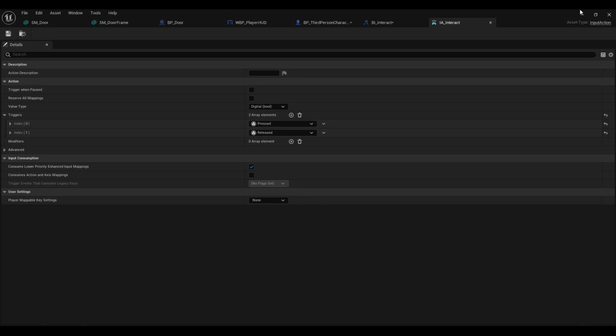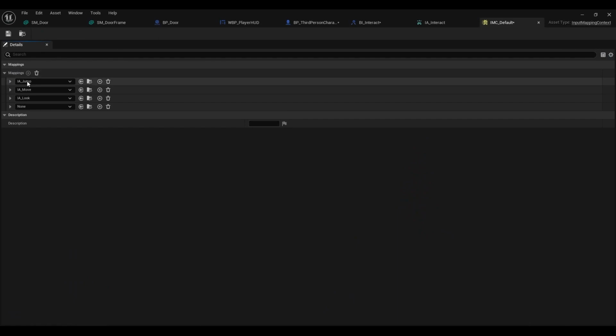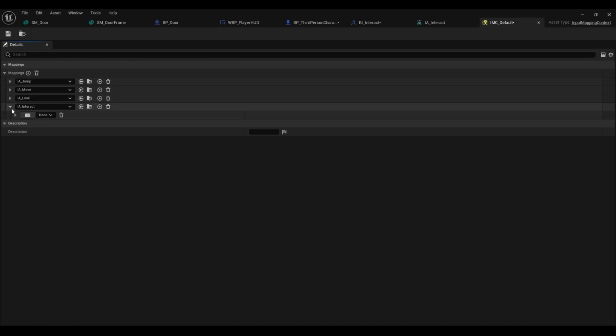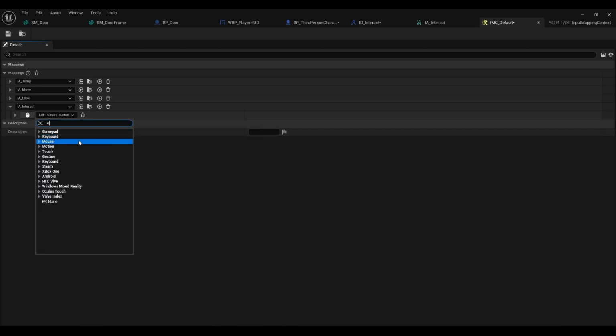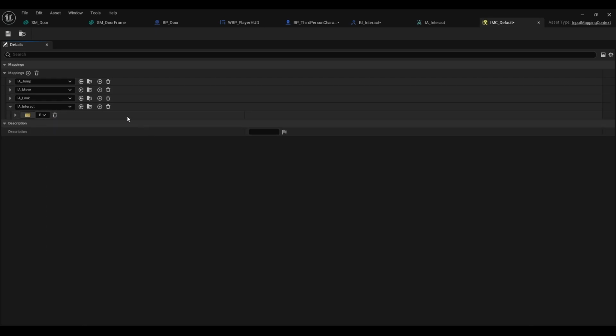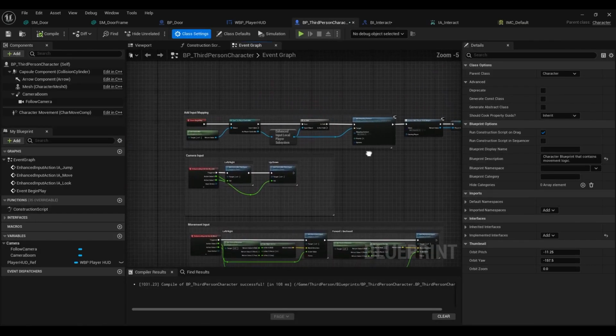Okay, it's fine. I'm gonna go to the IMC_default here and just click add plus on the mappings and select IA_interact. You can actually press E here and search for E, or you can just click on this little button here and press E on your keyboard like that. Now you're good to go, and go back to our third person character.